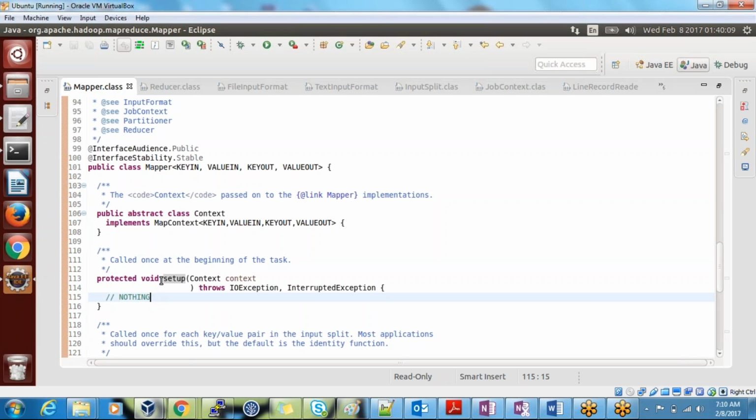This setup method will be called only once per instance, or I can say only once for one input split, one map instance for one input split, guys.